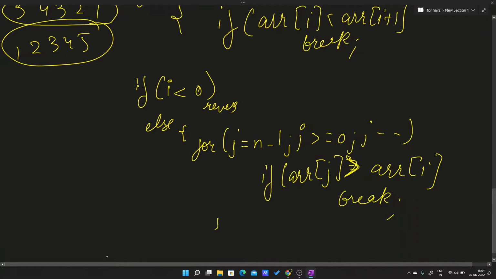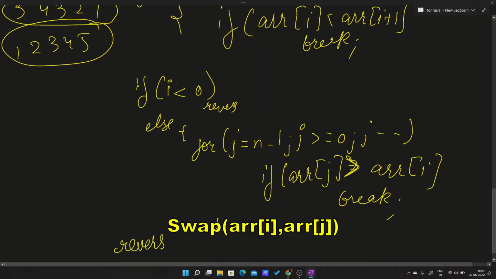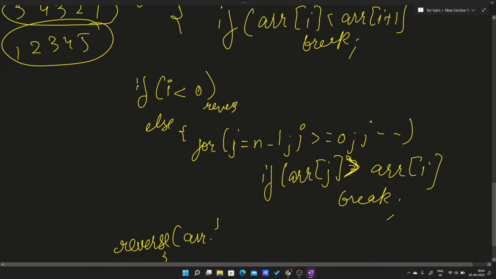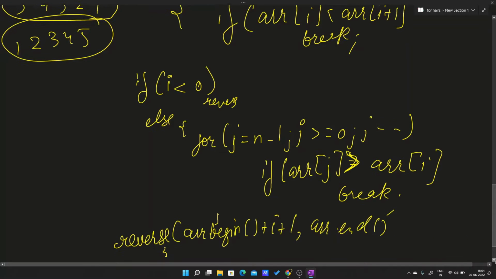Then in the end I'll reverse. Inside this else block only, I'll reverse my array from arr begin plus i plus 1 till arr end, and in the end I'll return my array.